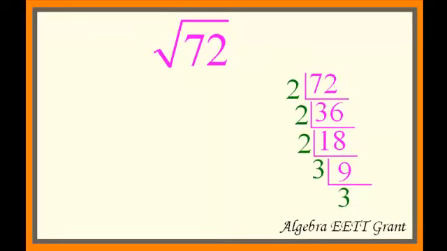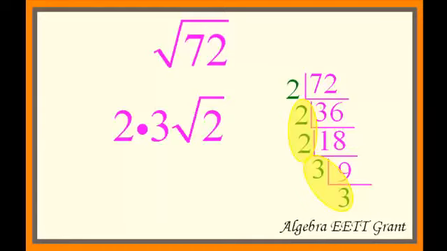Well, 3 will, twice. So now we start going, okay, well, this is a square root, which means we need two things just alike to pull something out of the square root. So we need groups of 2. You'll notice we have a group of 2's and a group of 3's, which means we can pull a 2 out, we can pull a 3 out, but there's one 2 left over that must stay underneath the radical. Since this time there was more than one number outside the radical, we multiply those, and our answer is 6 square root of 2.